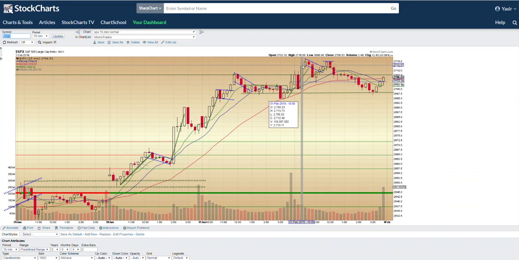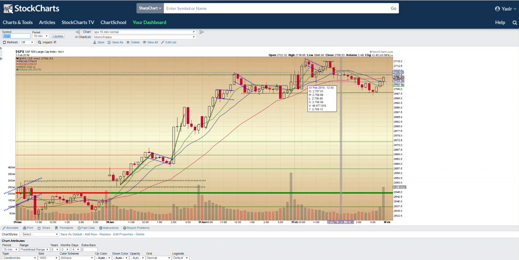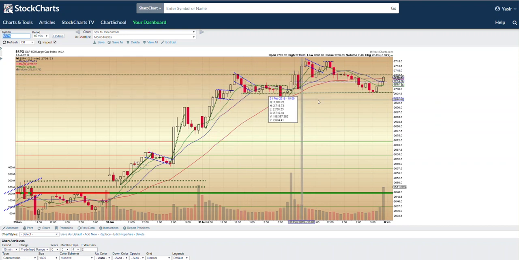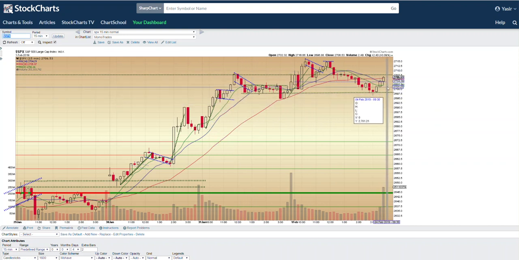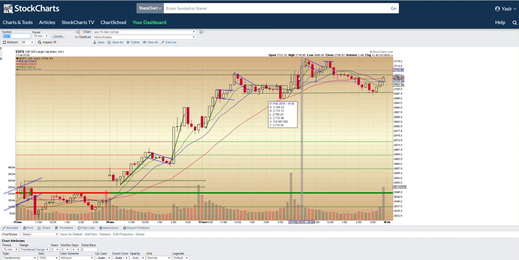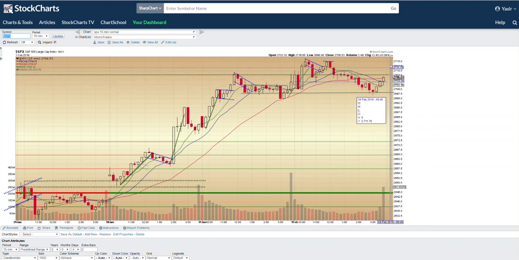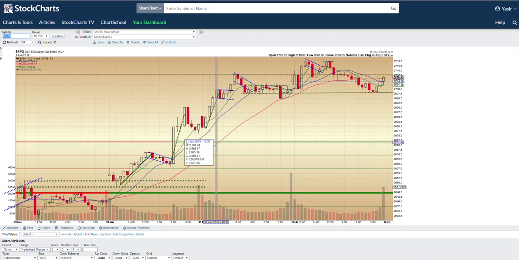Anyways, even if it went back up, it did not make that good momentum move to the upside. It remained choppy all throughout the day, and there's this whole choppy area between 26.97 and 27.08. So next week I will be looking to enter calls if we start making the move up and above 27.15, or I will look for puts if we start moving below 26.95 on a closing basis in a 15-minute chart.